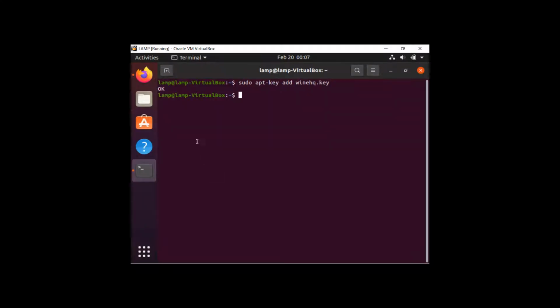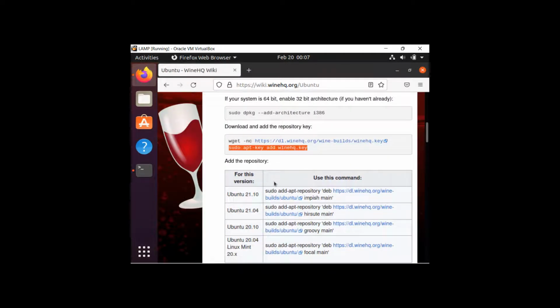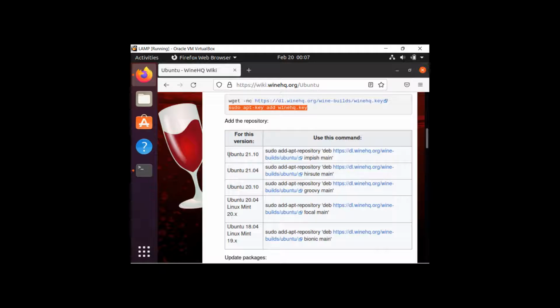The next step is we need to select which version of Ubuntu we have installed. Since I have installed Ubuntu 20.04, I will be running this particular command. If you have a different version of Ubuntu, select the command accordingly.